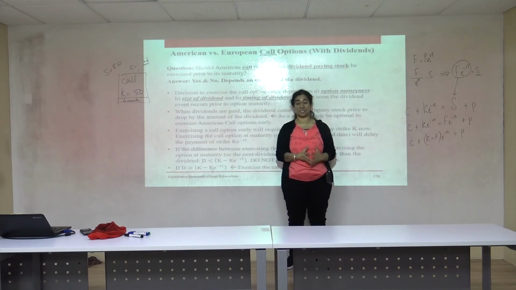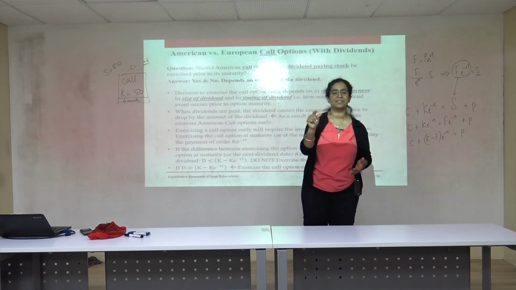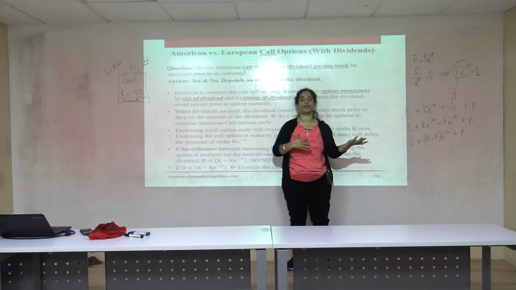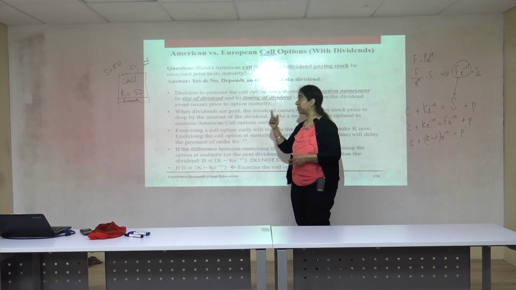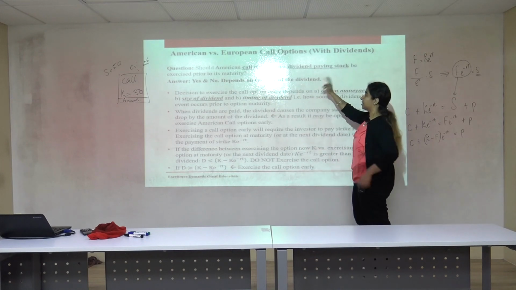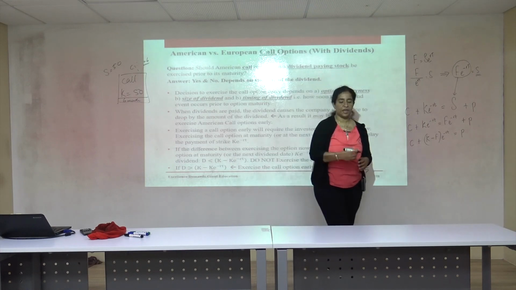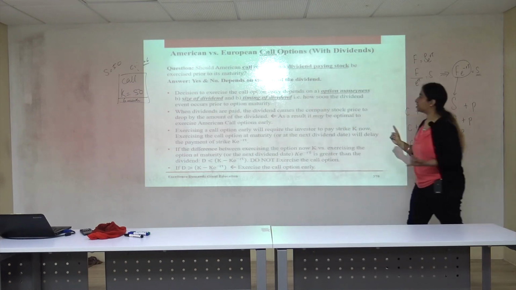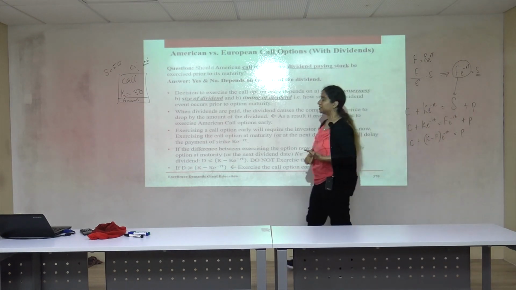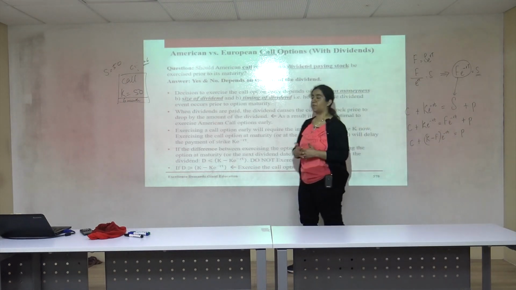So that's a very tempting reason to exercise your option, right? But at the same time, what if the dividend is just a measly few peanuts, which really doesn't matter? Well, then again, we go back to the same argument, maybe it's not worth exercising your option. So we need to put this more mathematically, more clearly, so let's go through it. The answer is yes or no, and it depends on the size, not the side, sorry, size of the dividend. Only one side receives the dividend, which is the investor. The company pays the dividend. So the decision to exercise the call option early depends on the option moneyness, the size of the dividend, and the timing of the dividend. That is how soon the dividend event occurs prior to option maturity.